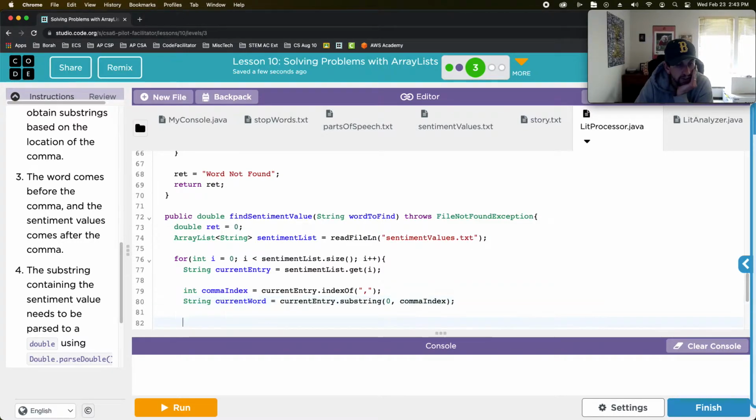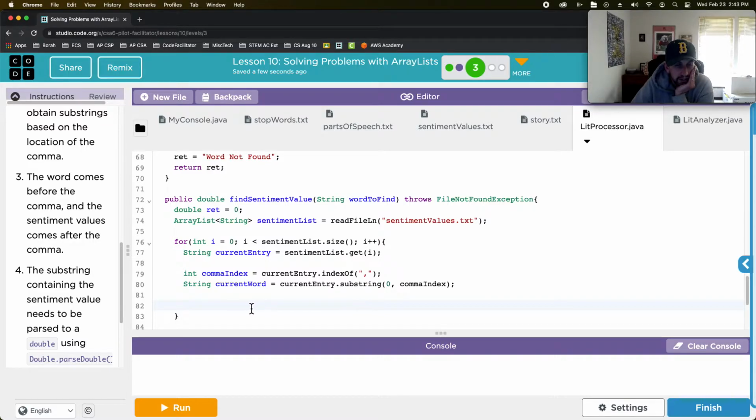Okay, very good. So now I have current word. I want to determine if the current word that I'm looking at when I'm looping through this list is equal to the parameter that's called word to find. So I'm going to say if current word dot equals, again, dot equals is how we compare strings, or how we determine if two strings are the same, word to find.